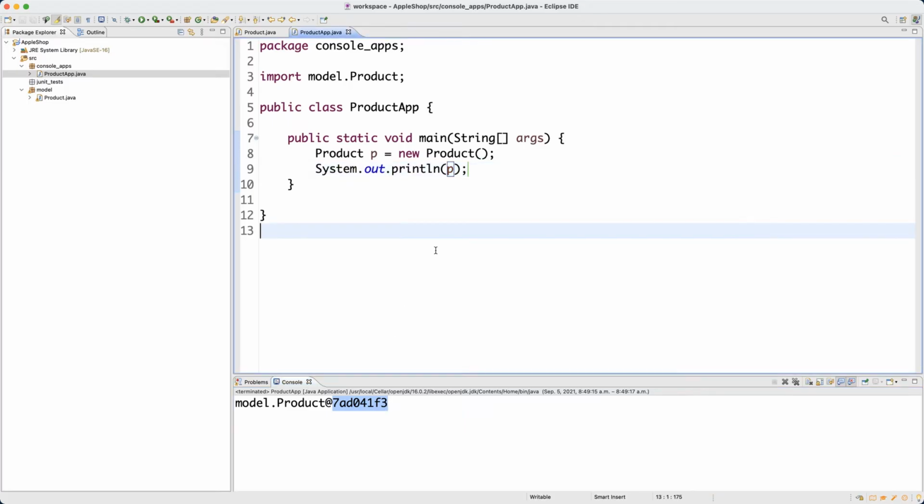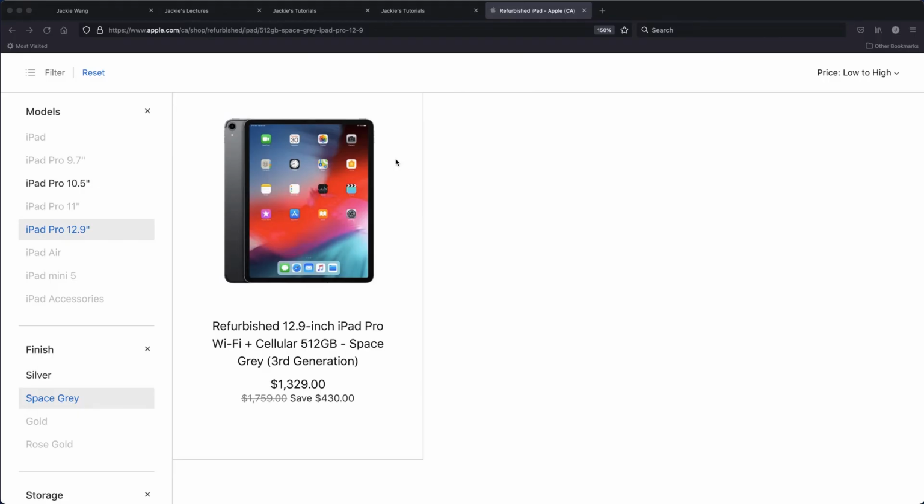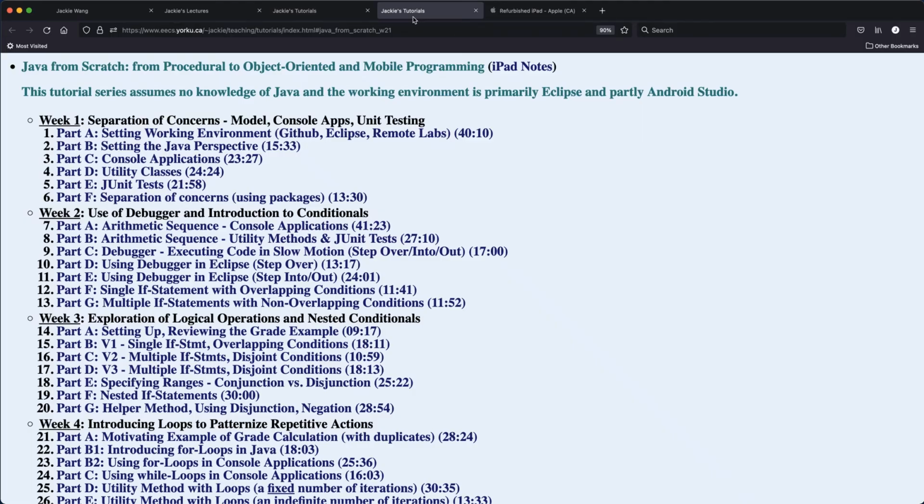All right, so that's about the output, but I would like to do a little bit more to show you. That's a very good point to revisit the use of the debugger. Again, I would like to emphasize it's really important in this course for you to learn about the debugger. So if you really haven't used any debugger either in IntelliJ or in Eclipse, I highly recommend you go to the Java tutorials from EECS2030, Winter 21, and at least go over parts B, C, D, E for week number 2, so you will have some idea about what the different options are really meant for: step over, step into, and step out.